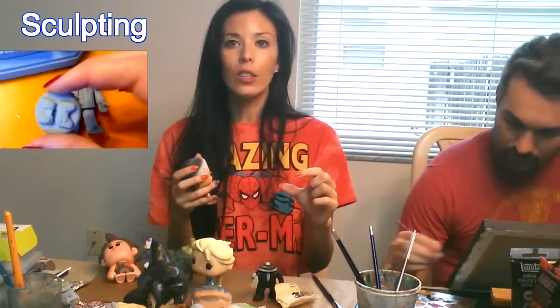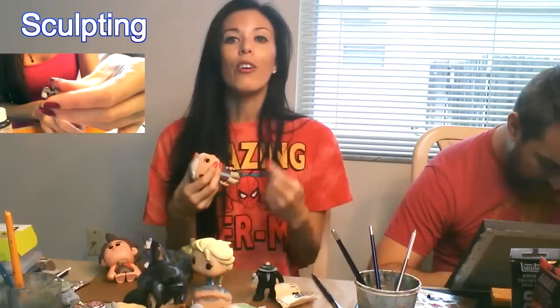If you guys do not want to bake your figure, literally put your vinyl in the oven. I know it's scary, but you do want to do some sculpting. You can always sculpt some accessories and bake them separately and then add them to your vinyl. So I did that with my Gamer Pop. I baked the little controllers separately and then I added them to the vinyl afterwards. So if you guys are afraid of actually baking your vinyl, you can always just bake separately and then add on later.